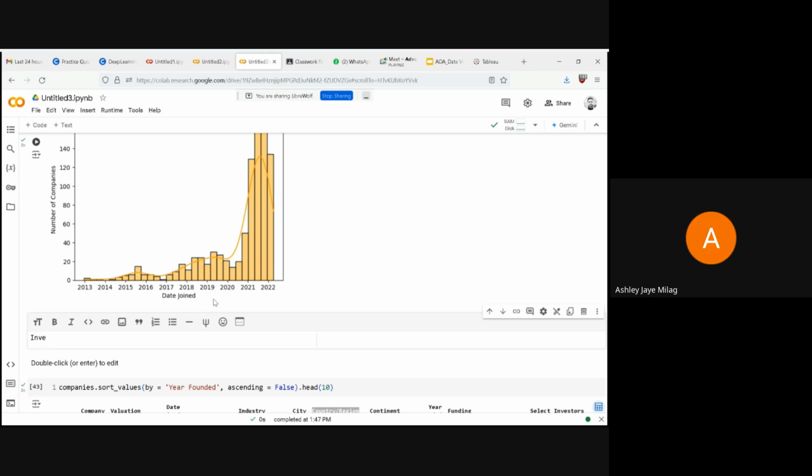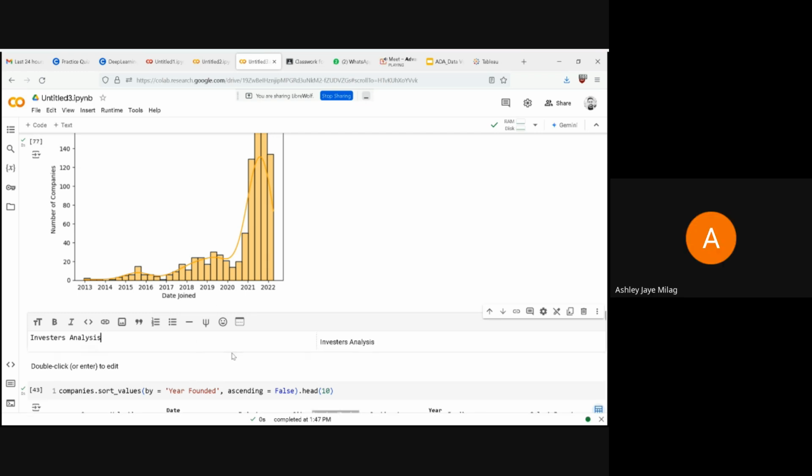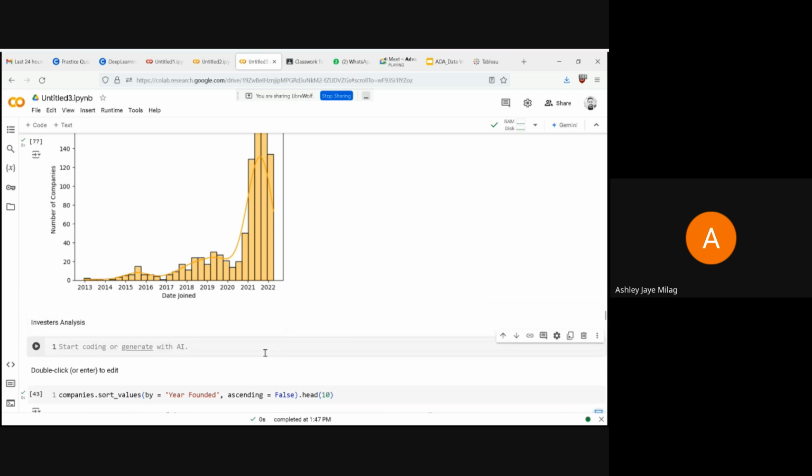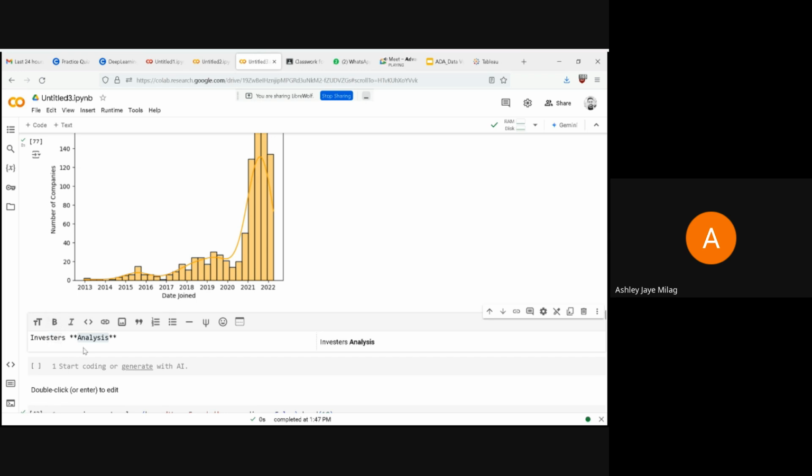Sir, are you asking why a lot of companies joined between 2021 to 2022? Yeah, I already asked. Yeah, okay. So, from my point of view, sir, it's because of the effects of the pandemic. Majority of the stocks or loans are offered at lower interest rates.